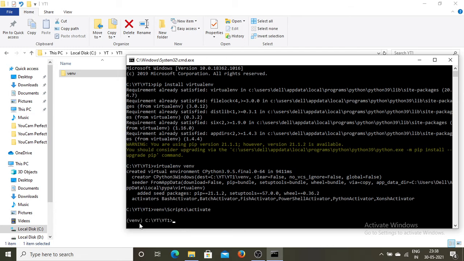How can you know that? If you run this command, after that you will get something like this. The virtual environment name will be present before the path in round brackets, so it shows that the virtual environment is activated. Now I want to install a Django library with version 1.11 in this virtual environment. So I will write pip install Django==1.11. It will install Django 1.11 in this virtual environment.